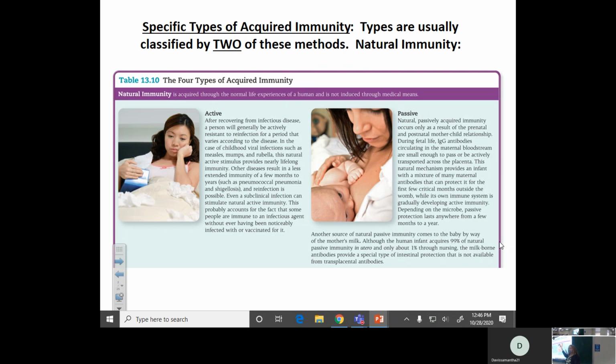So I'm going to talk through these four styles, and Chelsea and Liv, this is exactly the same stuff as in AMP2. It's just different pictures of people, but everything else is the same. This is the same stuff we learned in AMP2. So if we say that something gives natural immunity, that means that it needs no medical intervention.